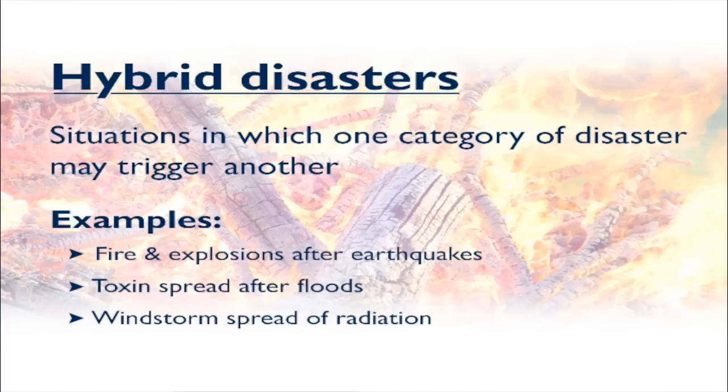So, as I alluded to earlier, fires and explosions happen after earthquakes, where the earthquakes trigger these fires to occur. Also, toxins spread after floods. So a flood occurs, goes through a chemical facility or a chemical storage area, carries those chemicals or toxins on the floodwaters, and disperses those to a larger exposure of populations. We can also see things like windstorms after radiation exposures, like what happened in Chernobyl, where the radiation had gone to one extent because of a man-made disaster that released the radiation, and then a windstorm came through and extended that exposure, once again creating a natural disaster that worsened a technological disaster.